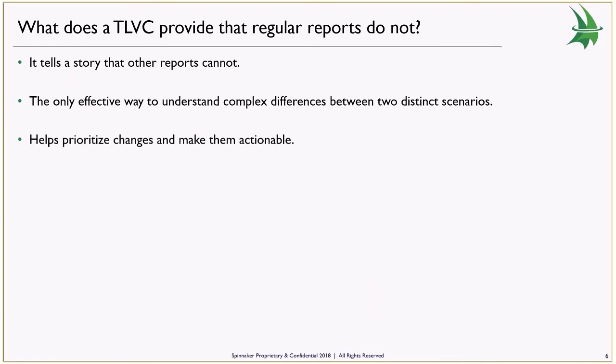So what does it provide that regular reports don't? Well, it tells a story that others can't. It's really the only effective way to understand complex differences between two scenarios when the networks get very tricky. It also helps bubble up the top changes to the top of the analysis, so it's easy to see and vet them out. So for an example, let's hop over to our live demo.